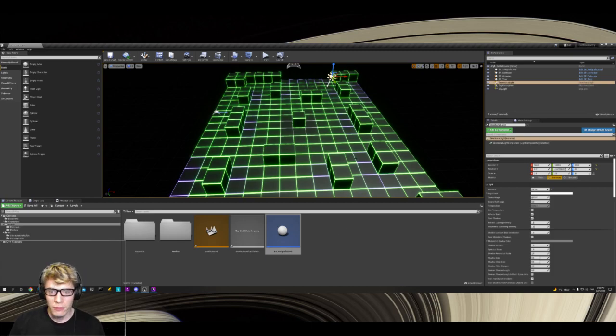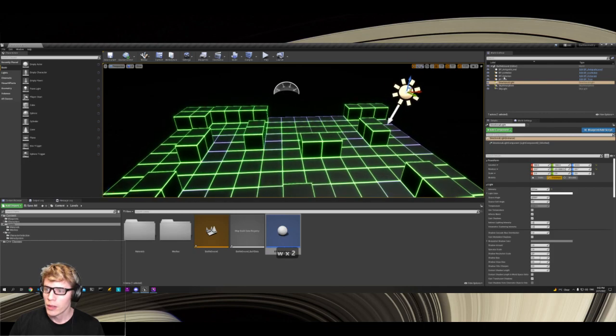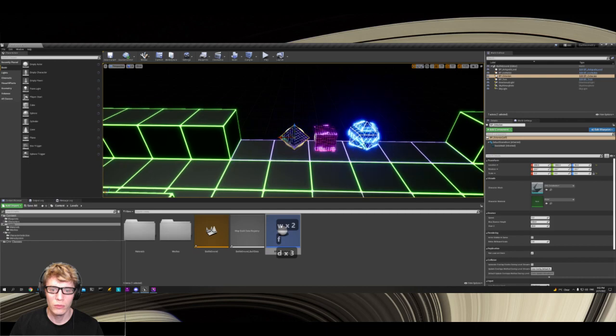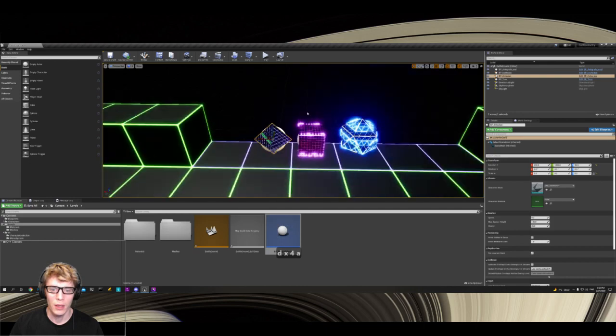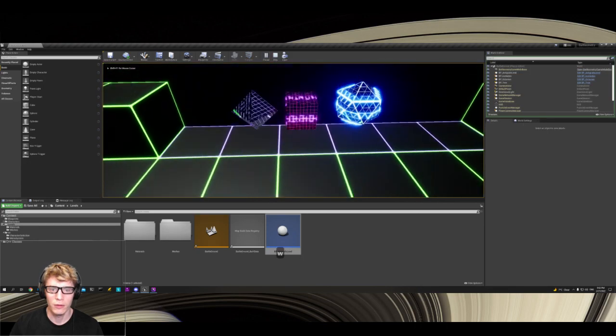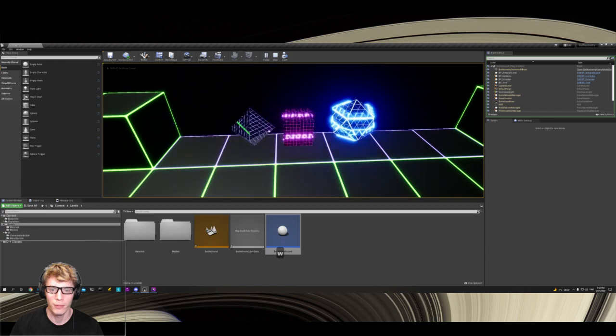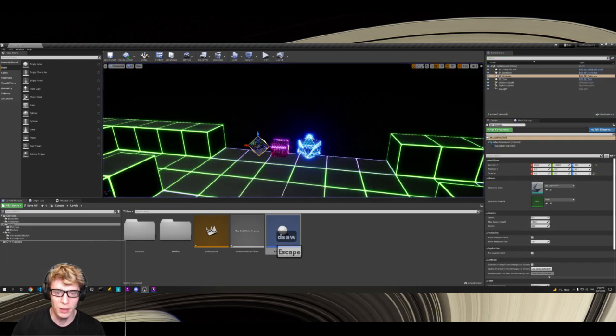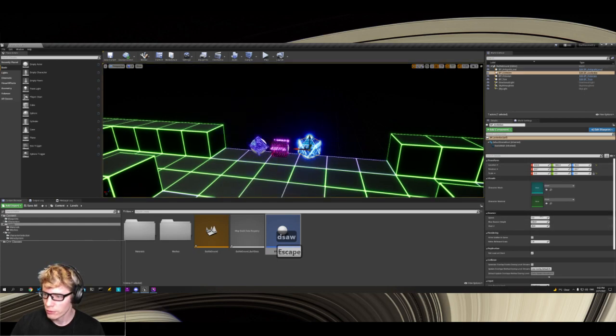So that's what the level looks like. Where did my dudes go? Oh, they're there. Cool. So those are my guys. Also, one other thing that I played around with was getting them to bounce a little bit. So just hit play here, and you can see that they move up and down. It's a little bit slow. I might change the speed, but that's also something that I can change here. What happens if I set that really high?